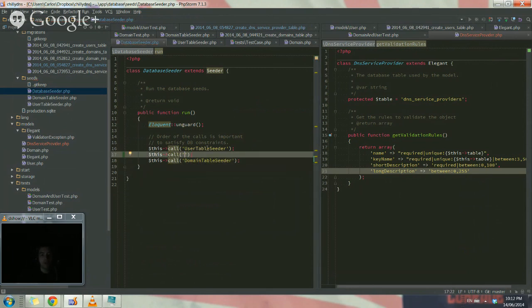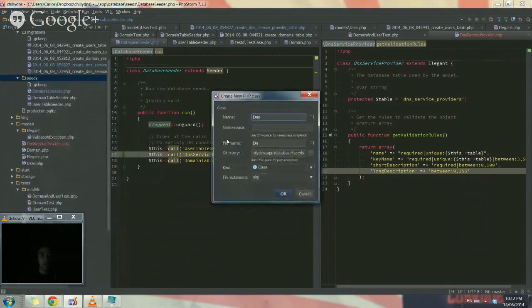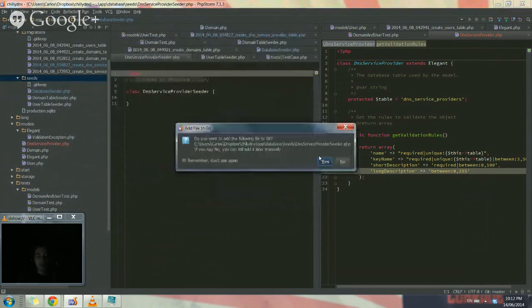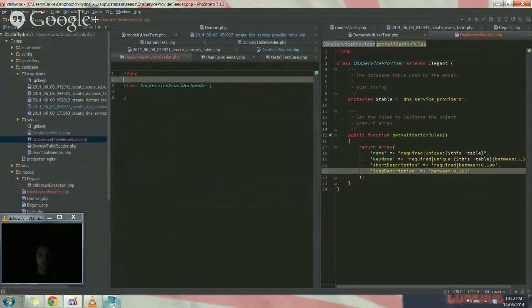So I'm gonna call DNS service provider seeder. And of course it's gonna fail because I don't have this class yet. So I'm gonna create it right now. So DNS service provider seeder. And I'm gonna create it. No, I don't want to keep track of, I mean, everything is being tracked under version control.